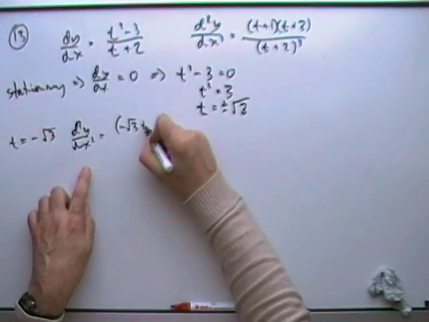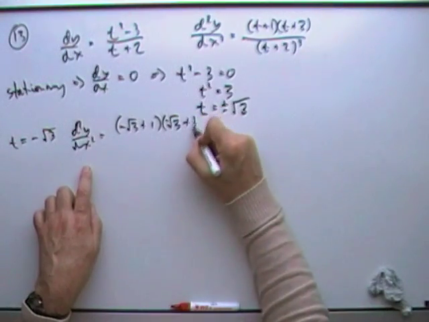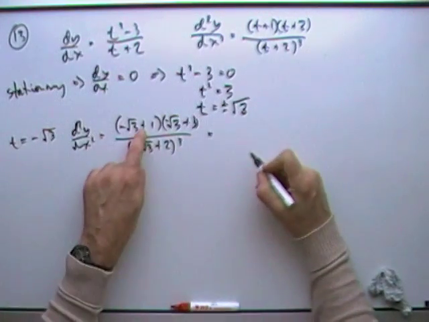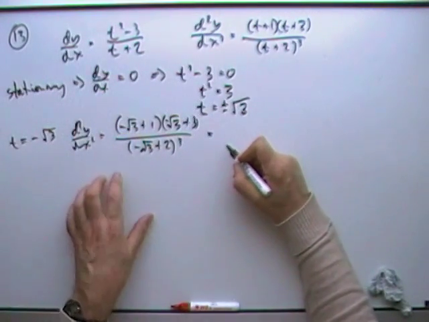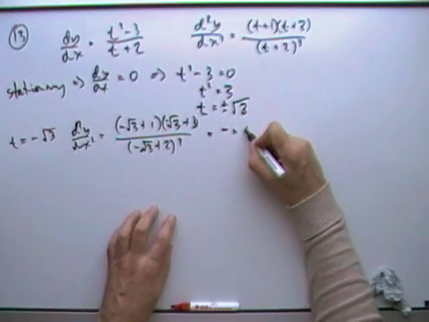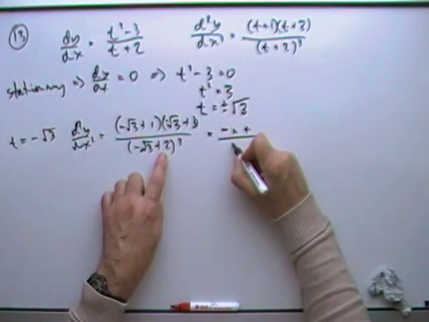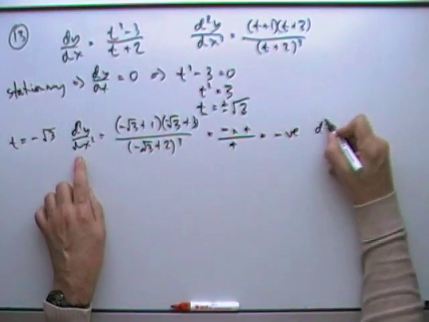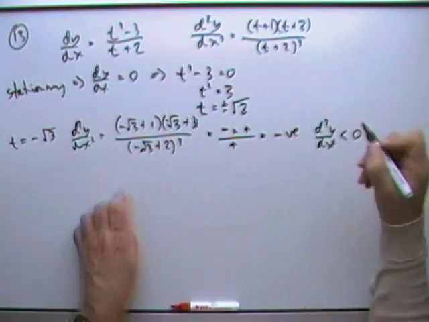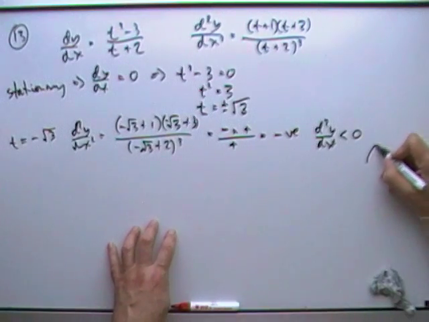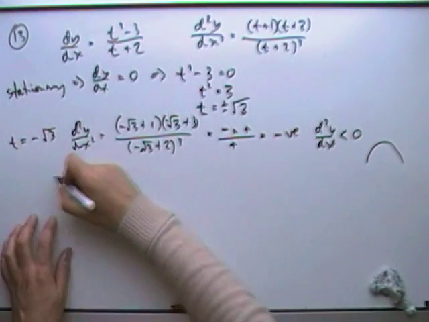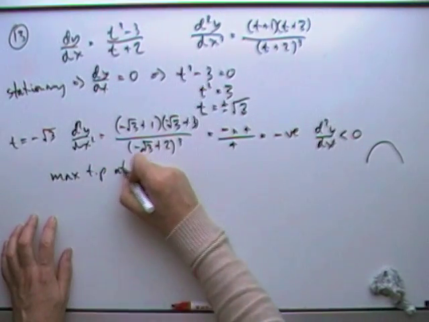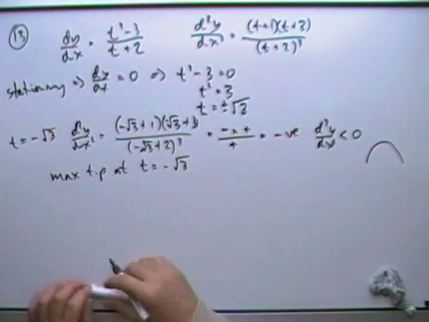Negative root 3 plus 1, negative root 3 plus 3, over negative root 3 plus 2 cubed. So what have you got? That's negative 1.7 or so, so that's going to be a negative times, and that's going to be a positive, and that's going to be a positive, which means overall it's negative. So if d squared y by dx squared is less than 0, then that means it's curving this way, which is going to give you a maximum. So I can say that you've got a maximum turning point at t equals negative root 3.